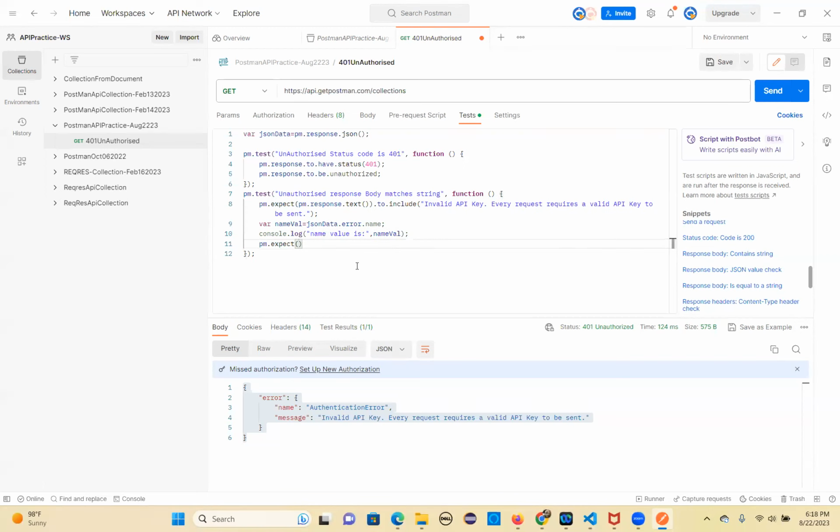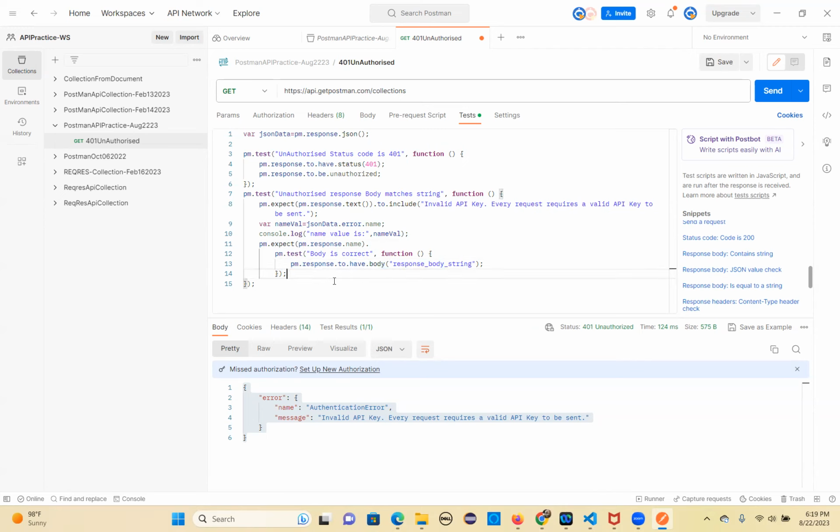Now I'm going to get that. pm.response.name. So I'll get this equals. You should not use this one, but I just want this one.